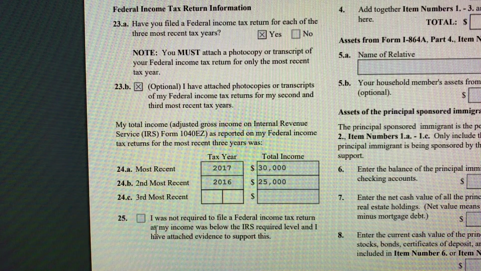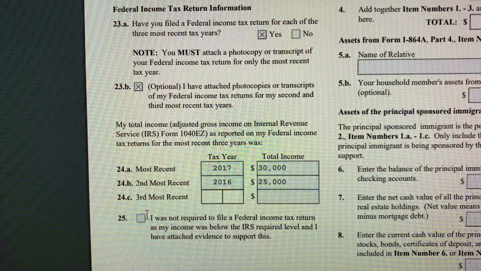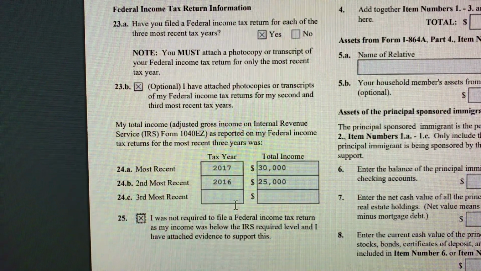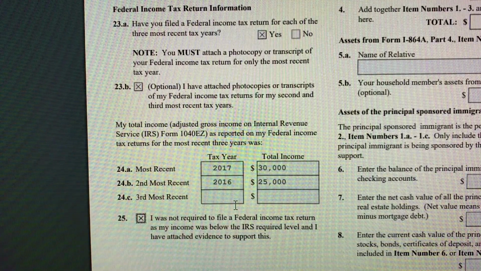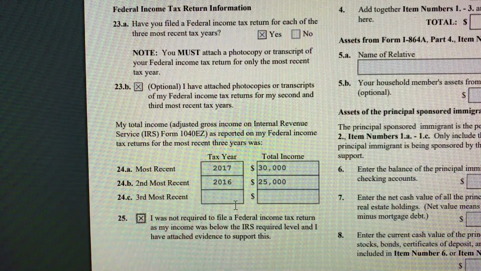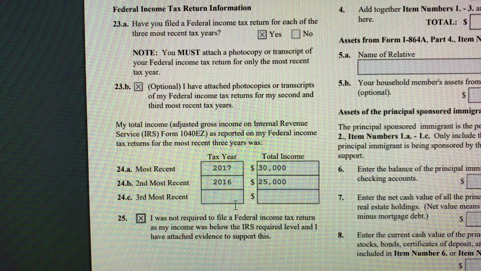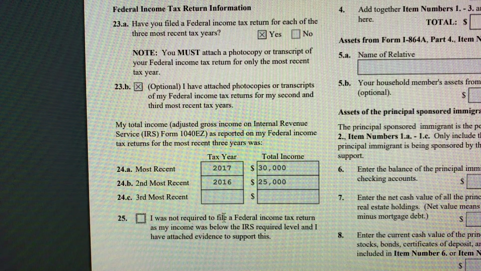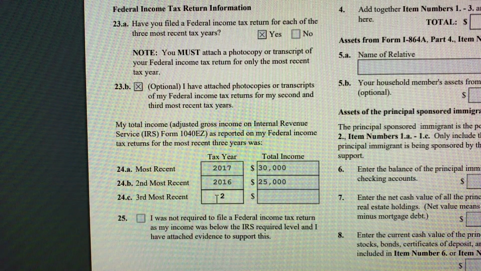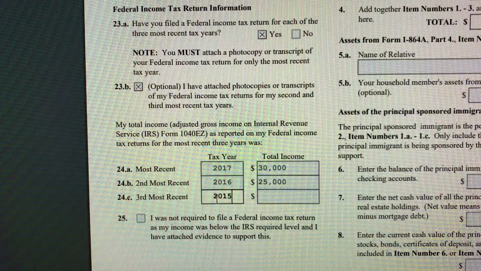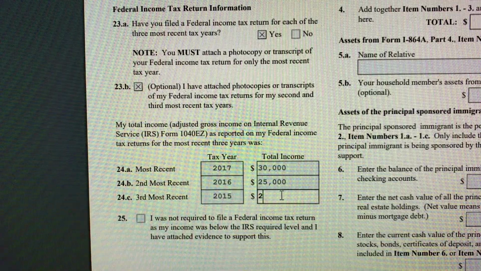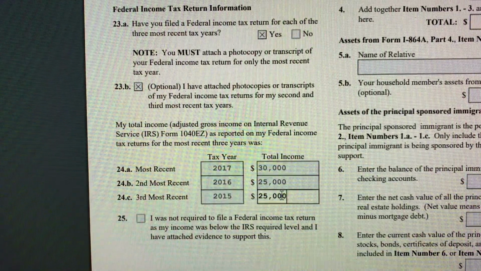If you didn't file for it, just put this here and send the W2s or 1040 if you did it. No, because that's for what you submitted. So you just need to provide something if you didn't file for that. And it also varies for every state. I don't know the poverty line in other states. So this is just an example.